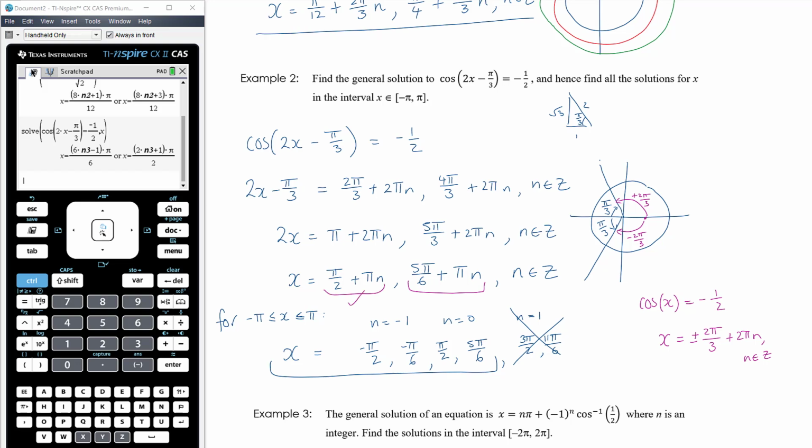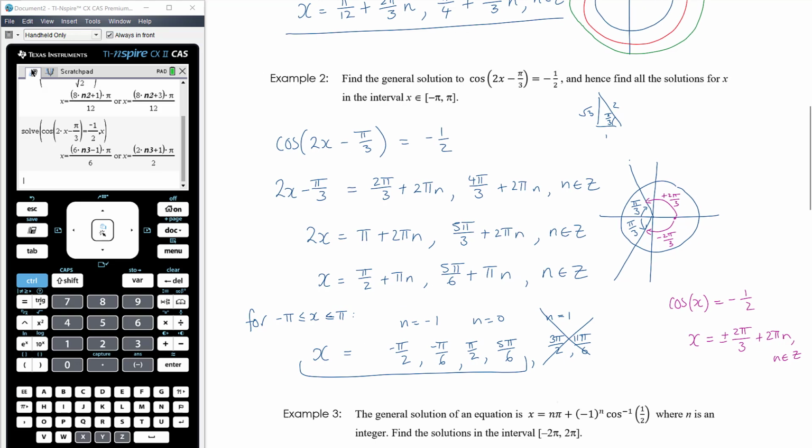So the other family of solutions that we've got as 5 pi on 6 could also have ended up being -pi on 6 plus multiples of pi n, which is the same set of solutions. That would have been what we'd ended up with if we'd started with plus and minus 2 pi on 3 at the start. Okay, but again, still perfectly correct.